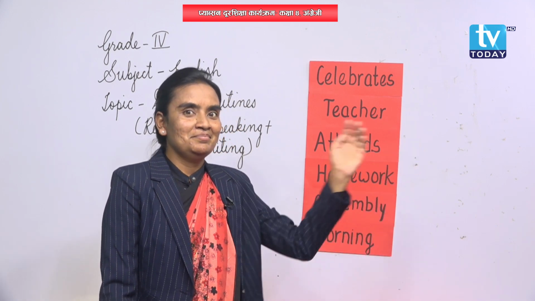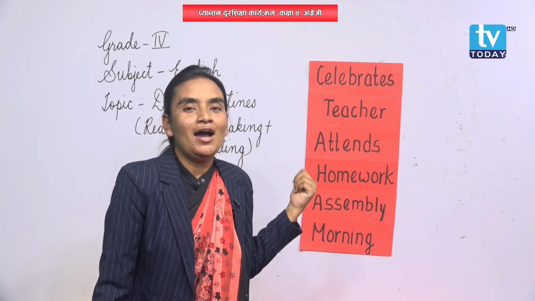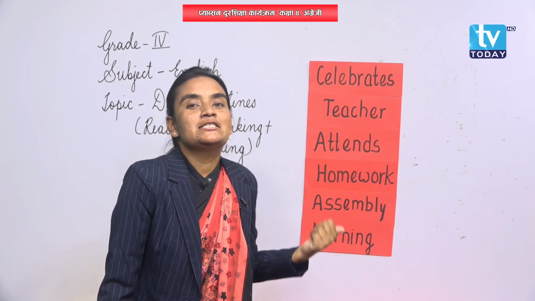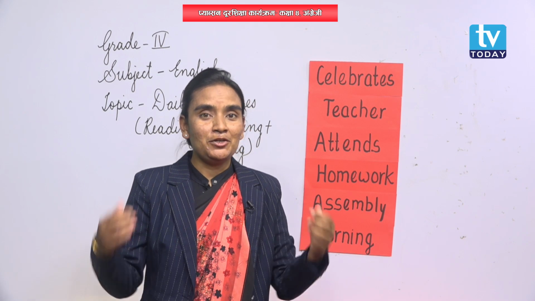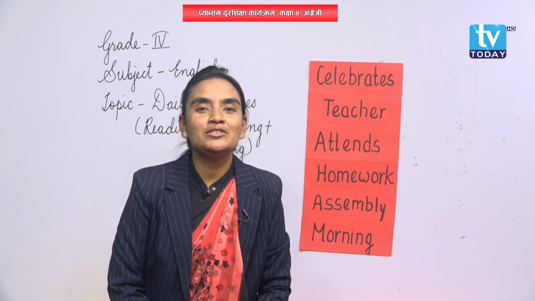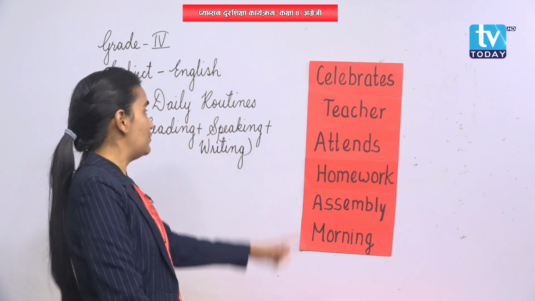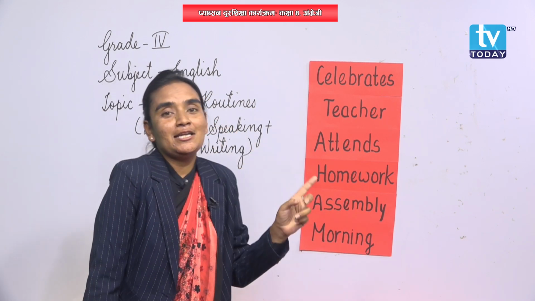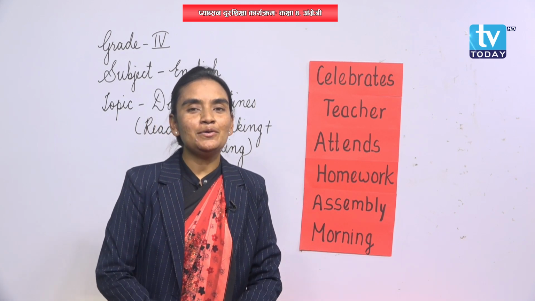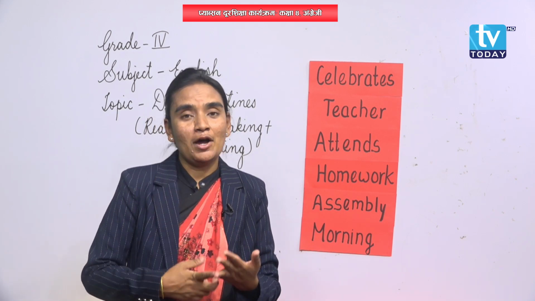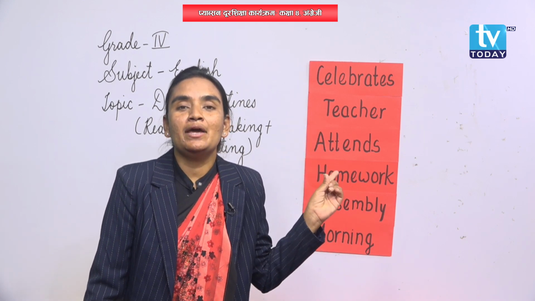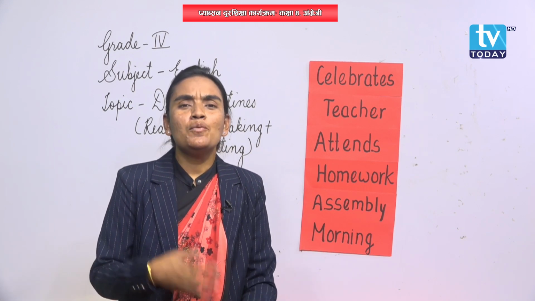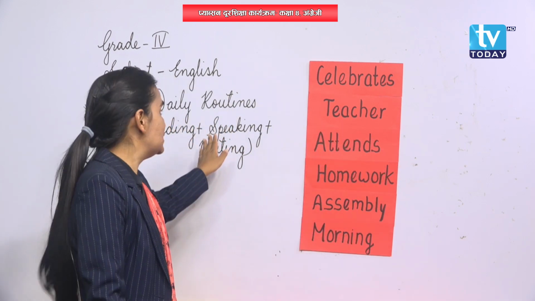Today we are going to learn some part of English in grade 4. Can you guess what we are going to learn today? Just have a glance here. It's our daily routines. I have written here daily routines, the activities that we do daily. The work we do from the early morning when we wake up from the bed till late night before we go to sleep. We will try to deal with these activities today.